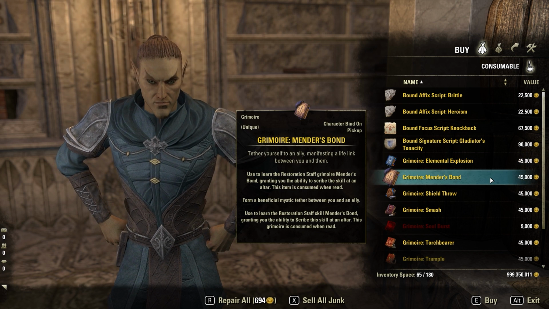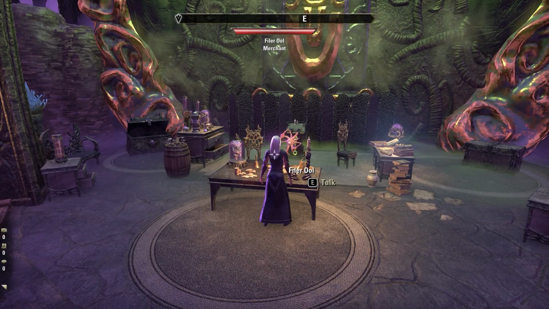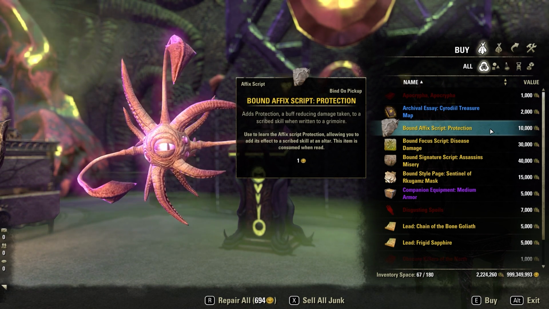And if you don't, you might want to start saving it up now so you'll have it by the time Gold Road hits. On a similar note, scripts will be available for sale in the Infinite Archive as well, so if you like to run the archive, you might want to start saving your archival fortunes currency for that.